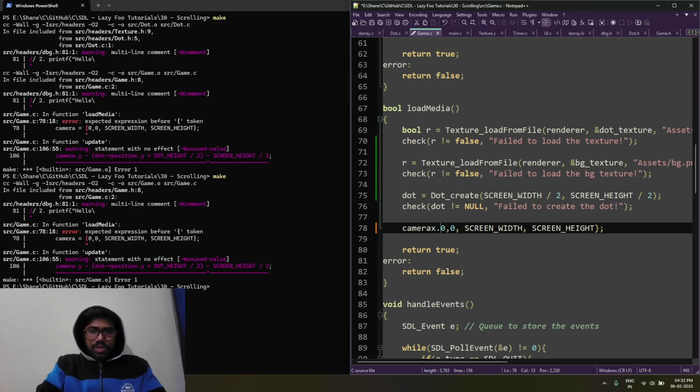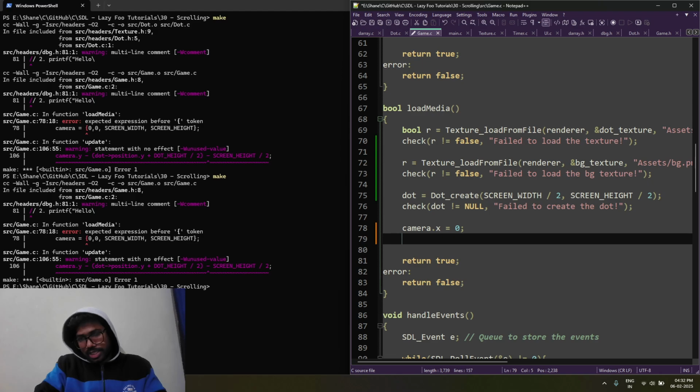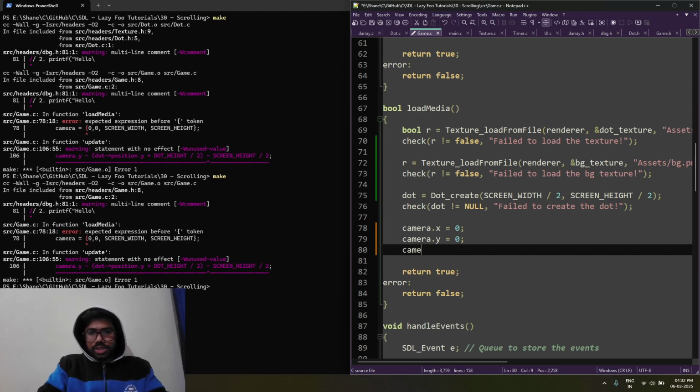Do you have to go camera dot x equals? Oh, I think we can only initialize it this way, maybe, and then I have to provide these values manually. I think that is what is happening here.